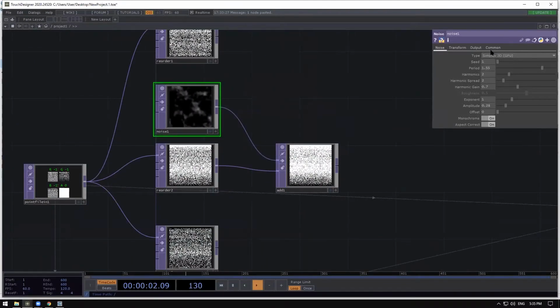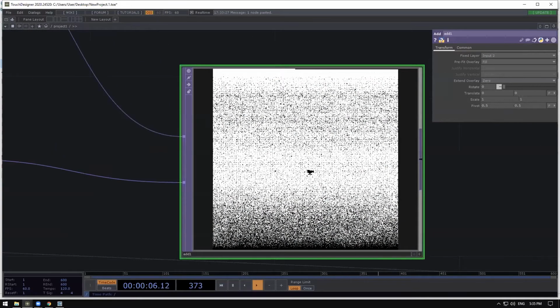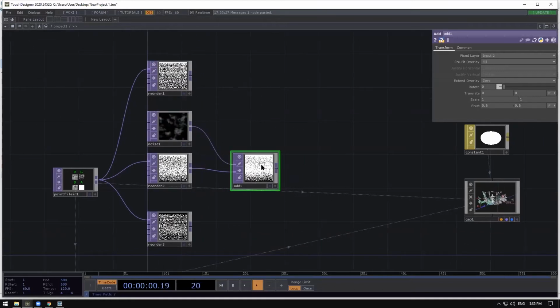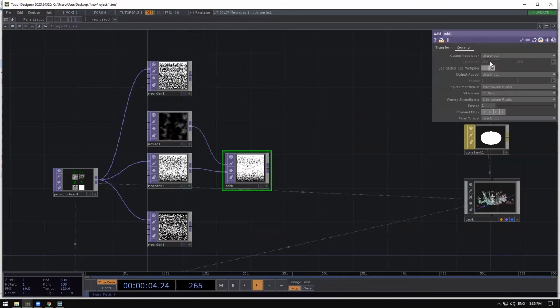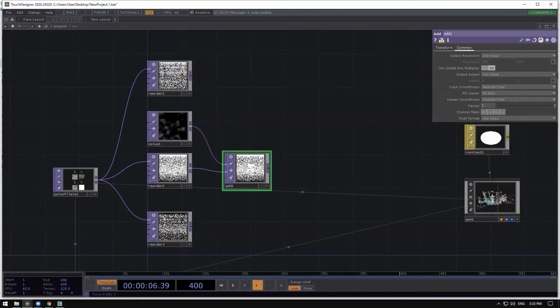And I haven't turned off interpolation here because it doesn't really matter so much in this case. At least I don't think it does. We'll find out in a moment. But yeah, I've got this animation. It looks kind of cool. We do want this to be set to nearest though, just for good measure. In fact, you know what, I'm going to keep everything to nearest as well, because it's good to just keep that as is.